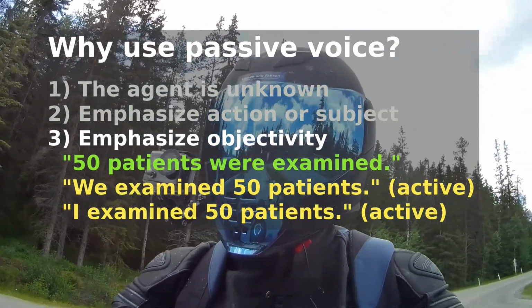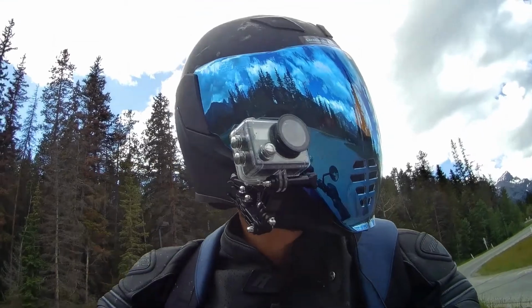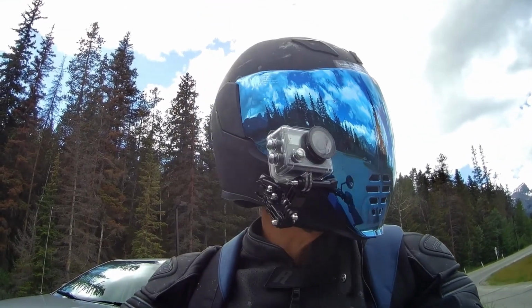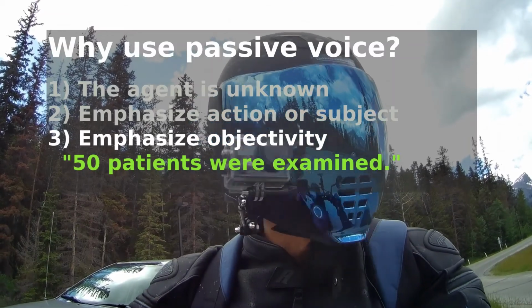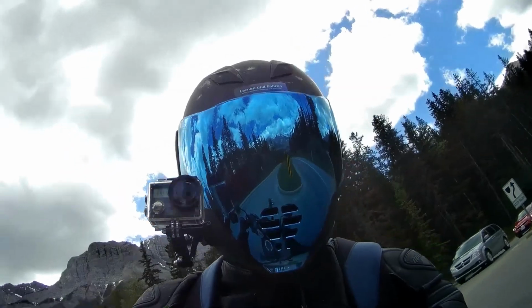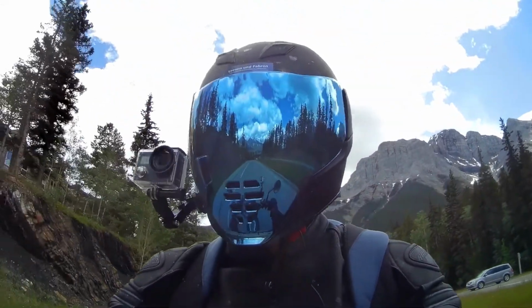If you are conducting a solo study, but you don't want people to know that it's a solo study, you want people to think that you've got a whole team of people behind you. You can say 50 patients were examined instead of saying I examined 50 patients, and it gives the illusion that you have a team working behind you. It creates a certain impression in the minds of the readers of your study.